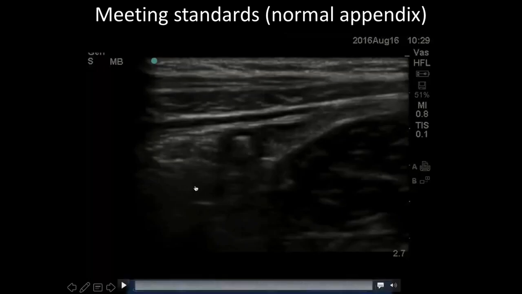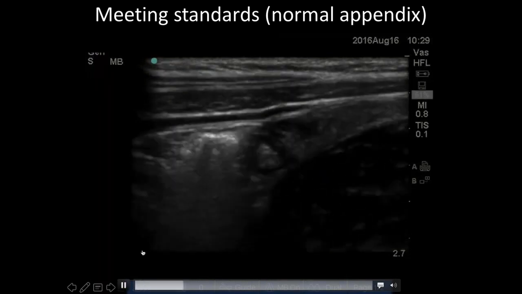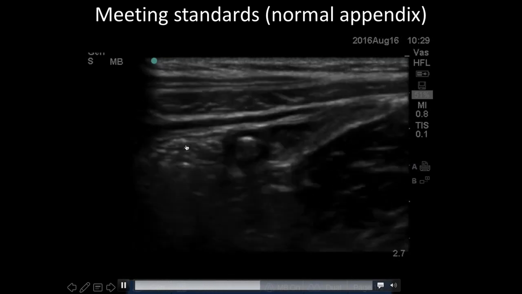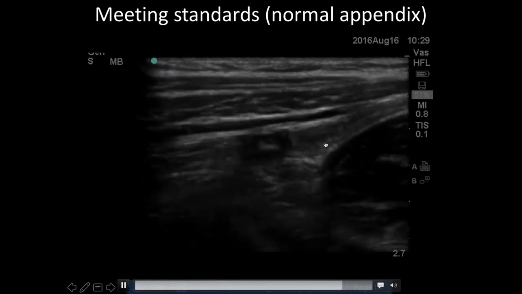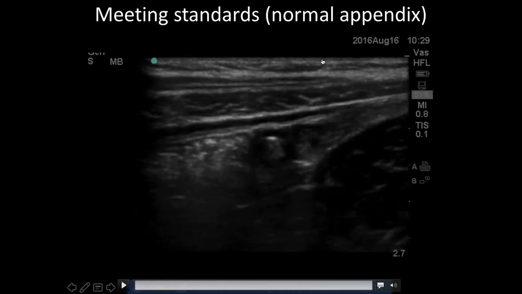This is done on a different machine, and depending on how you set it up, machines can give you a difference in the clarity of that appendix. So here's one that I'm going to play. This is a short axis of an appendix. This is the psoas muscle here, and we are going to see some large bowel, so likely cecum, and some small bowel on the right-hand side. This is all abdominal wall, and this is the peritoneal lining right here.